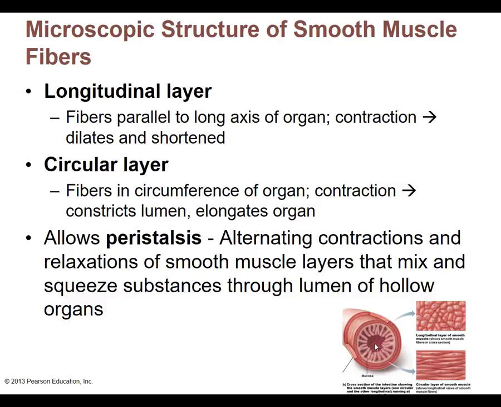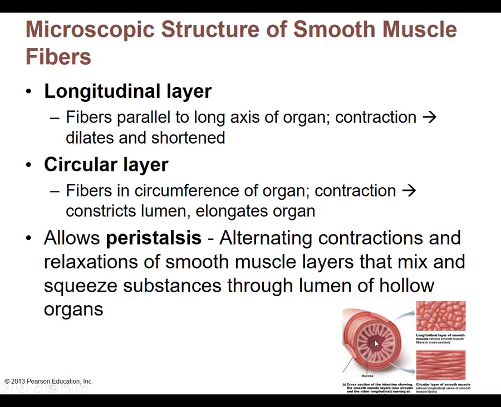Now, because one dilates and shortens and the other one constricts and elongates, they do opposite of each other. And so in our organs, all of these hollow organs, whether it's your intestines, your blood vessels, your urethra, your ureters, any of these different types of things, because we've got these two layers doing opposites, we can alternate the contractions, and it allows us to squeeze things through this opening in the middle, whether it's squeezing food through by squishing and stretching and lengthening, or pushing blood through, or pushing urine through. Just by having these alternating back and forth, it allows things to be squeezed through the lumen. This alternating contraction, squeezing things through and moving them along, is called peristalsis. It's just kind of squishing things through.